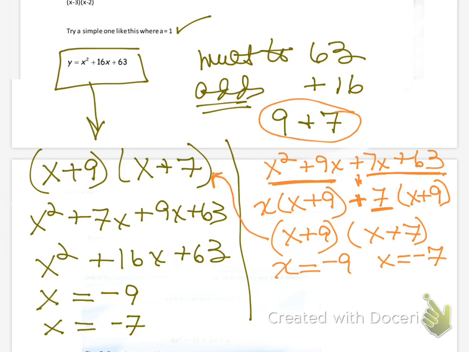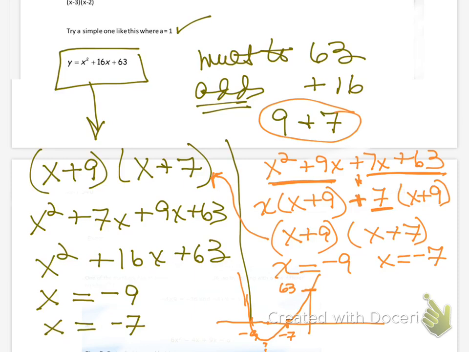Okay, what does this mean about our quadratic? So let's give ourselves a quick little sketch. Okay, so let's say this is a little bit not to scale, but let's say that that was 63. And then I have a negative 9 and a negative 7. So let's say I have one of negative 7 here and a negative 9 here. So I know so far my parabola will look like that. And the vertex is yet to be determined. But at least I have a sense of this quadratic, which is mainly on the left side of the y-axis.